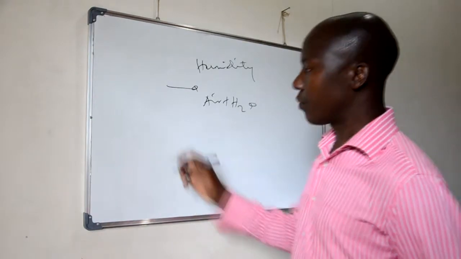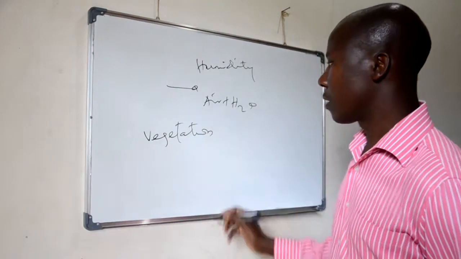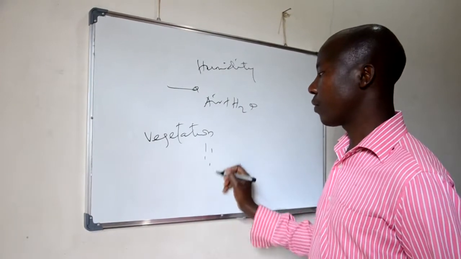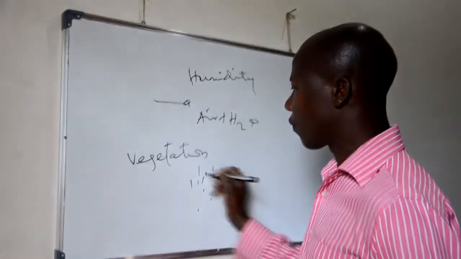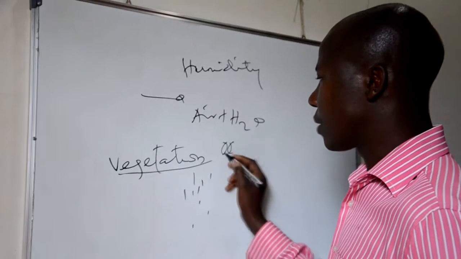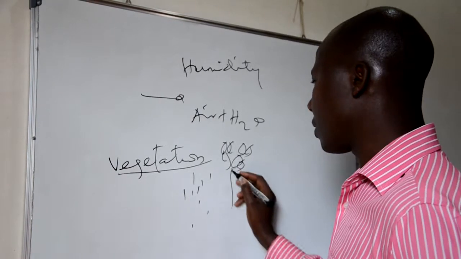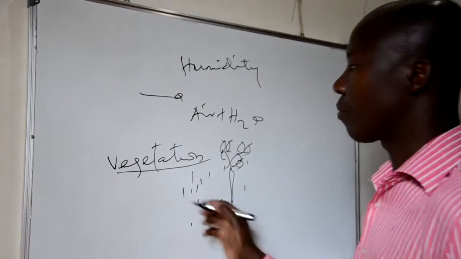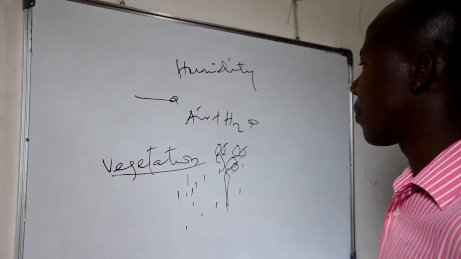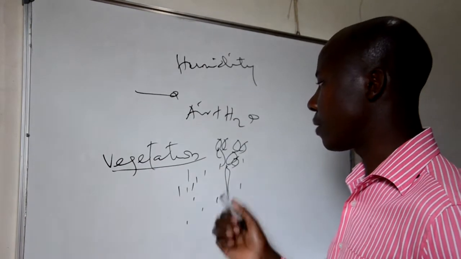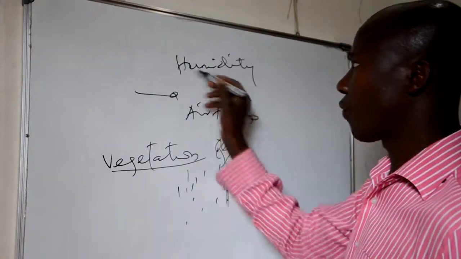First is vegetation cover. When there is vegetation in particular areas, there are droplets of water from leaves, which is called transpiration. Transpiration is droplets of water from the leaves, and these droplets can be taken with the air and transported from one place to another. Therefore, the air can contain dampness or an amount of water vapor. Wherever there is vegetation in a particular area, and there are droplets of water through transpiration, this can cause the formation of humidity.